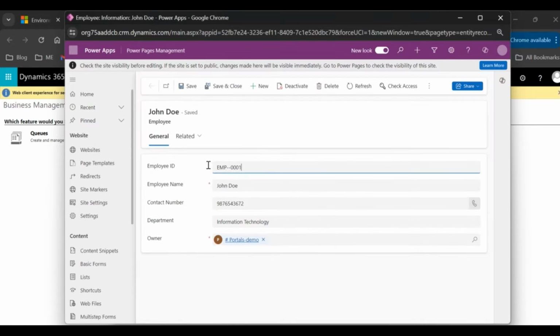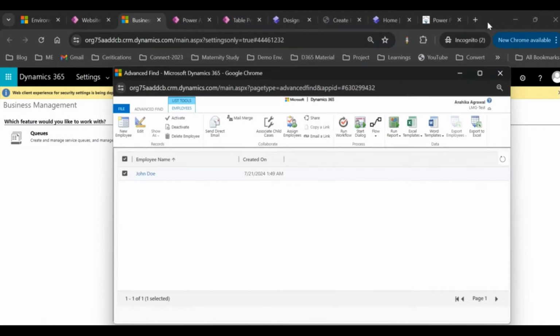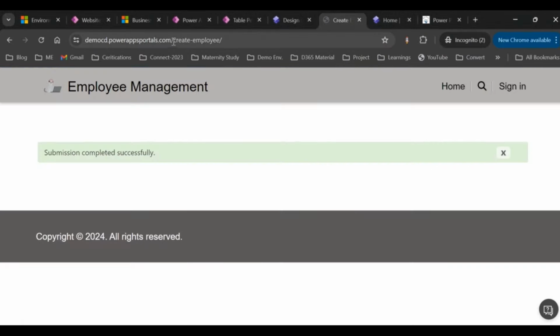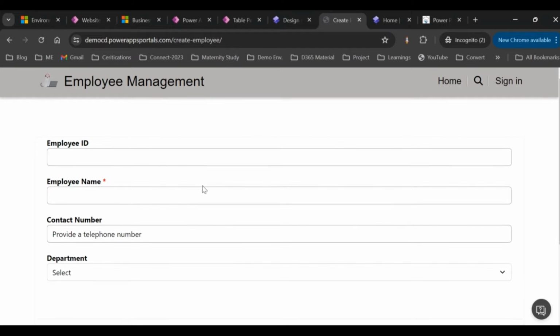And this is the employee name, number, and everything which we have created. So in this session, we have successfully created a web page called Create Employee, which will help you to create a new record.